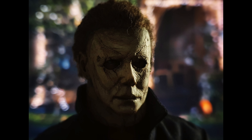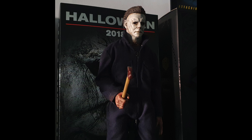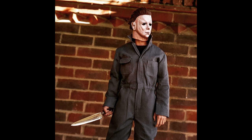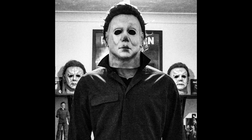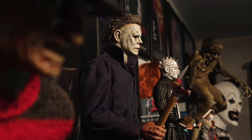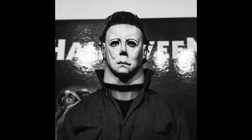So, waiting for Trick or Treat Studios to officially announce the Dick Warlock Halloween 2 1/6 scale figure. Curious if they're going to be doing H2O Myers, Resurrection Myers. I'm sure they will. They're probably going to do all of them eventually. There's a nice shot there. Oh, I love that shot. Get to see quite a few different characters in that one.